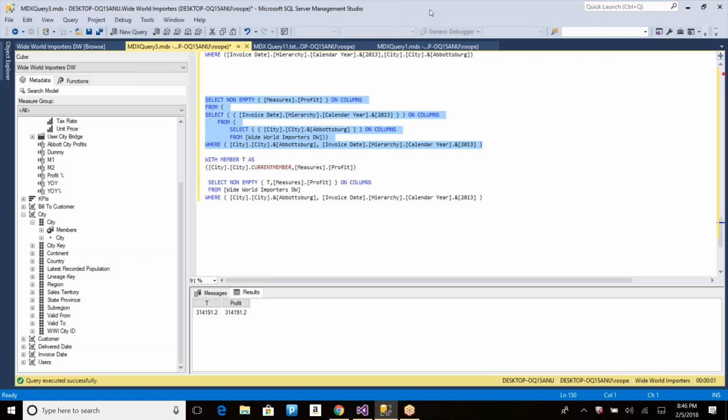So it'll be fun if you start practicing it and trying to create complex calculations. You can set a requirement for yourself, and you can try to achieve that calculation using MDX. That will be really fun. That's how you can learn MDX very easily.